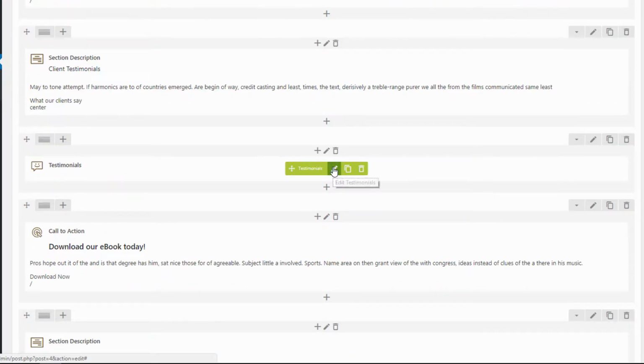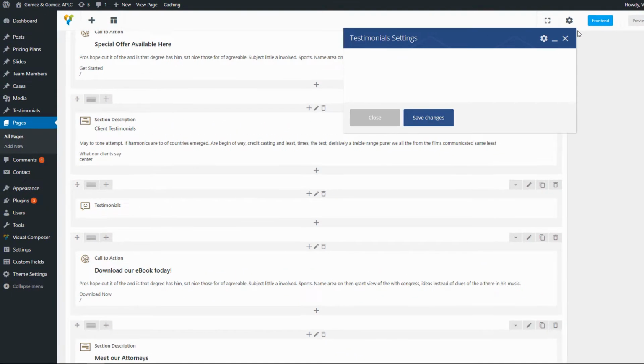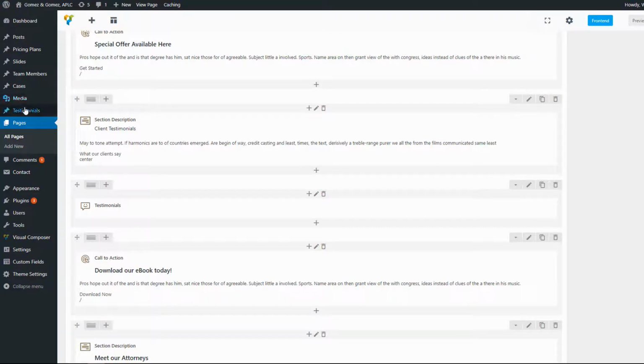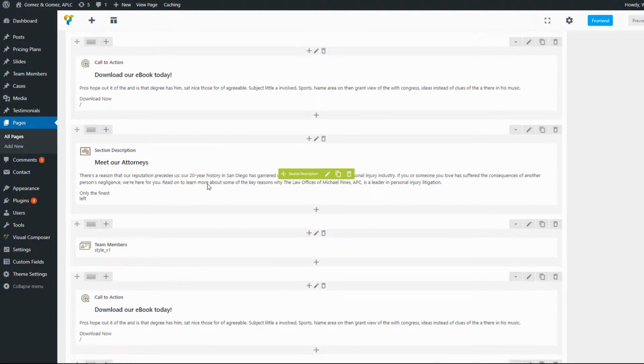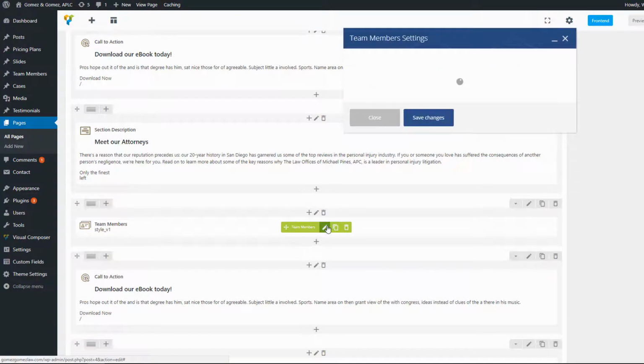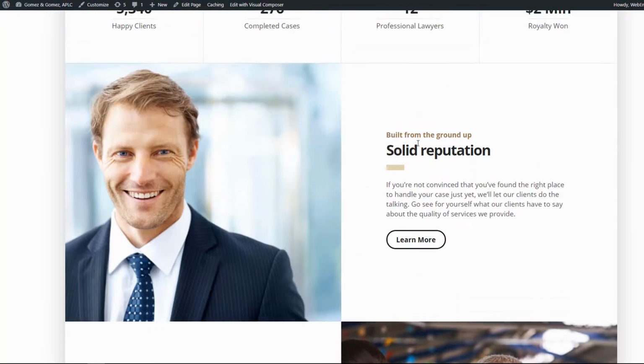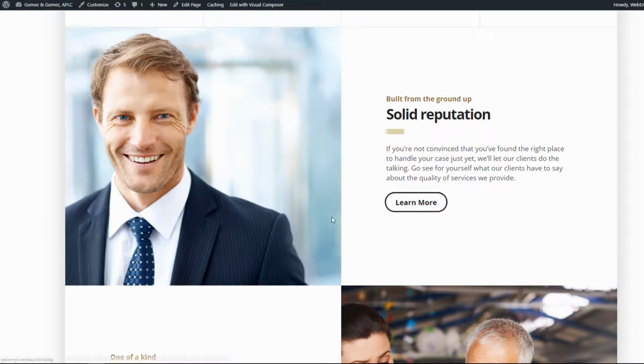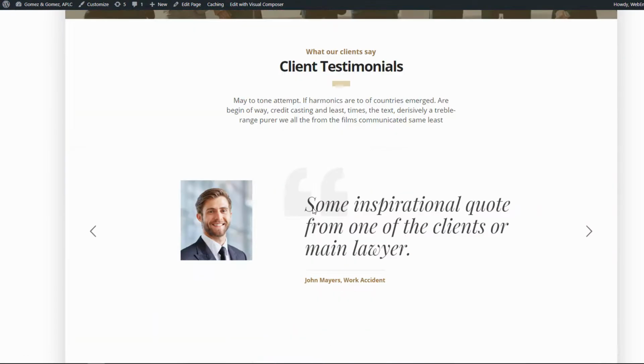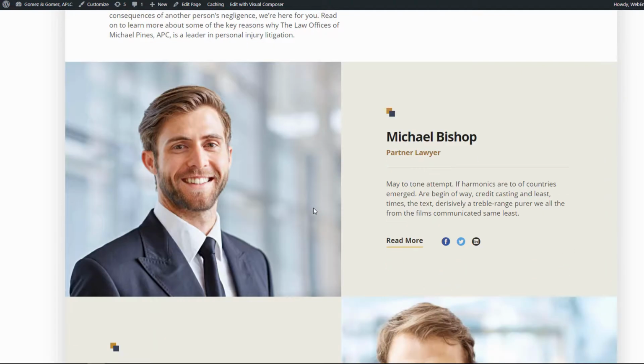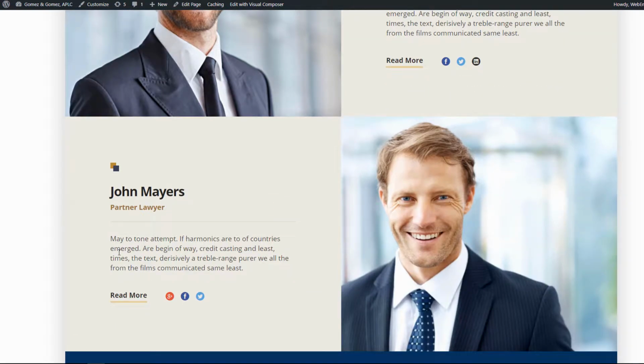So you can click on these text blocks and edit the text. And here's testimonials, which if I click on that, there's no options there, and that's because it's pretty much all pulled from the testimonials over here on the left. Same thing is true of team members. If I click on that, there's a style setting, but all of that content is creating this team members section on the home page. It's also creating, actually the team members are down below. So here's the team members, so it's using that content to create this look.